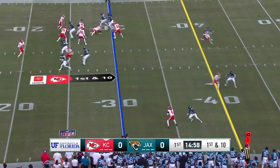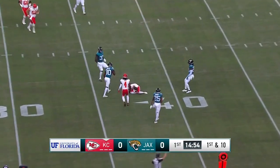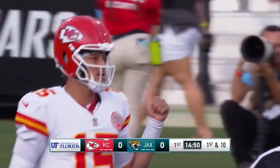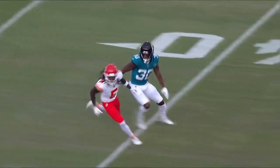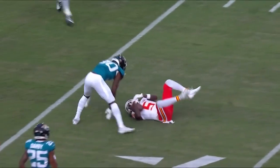And here is a little play action, and under pressure, Mahomes fires it over the middle, and it is caught out across the 40-yard line. That's Rashee Rice. What we want to see, the entire defense is really committed to playing simple football. They play a lot of man-to-man. This is a great test. Man-to-man coverage, see Buster Brown right in the hip pocket. Hollywood Brown makes a catch, just about finishing the play.